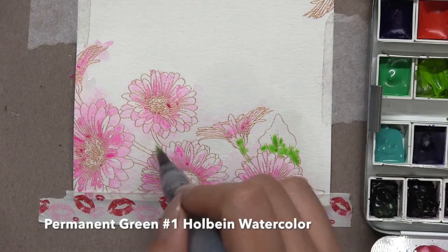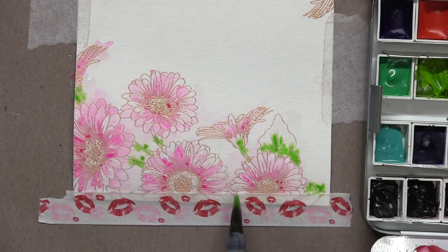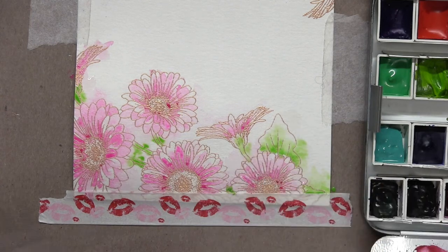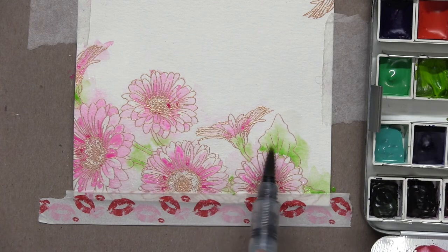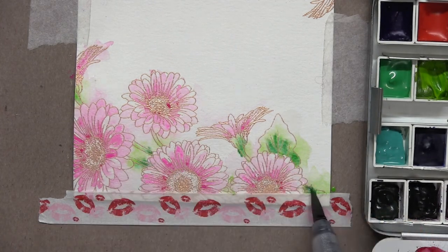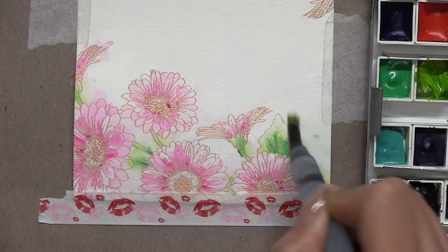I just wet the area that I want to paint before I actually put any pigment down, as I usually do with my loose watercoloring. For the petals, I used my Opera Holbein watercolor. For the foliage, I'm using a combination of Permanent Green #1 and Viridian Hue.